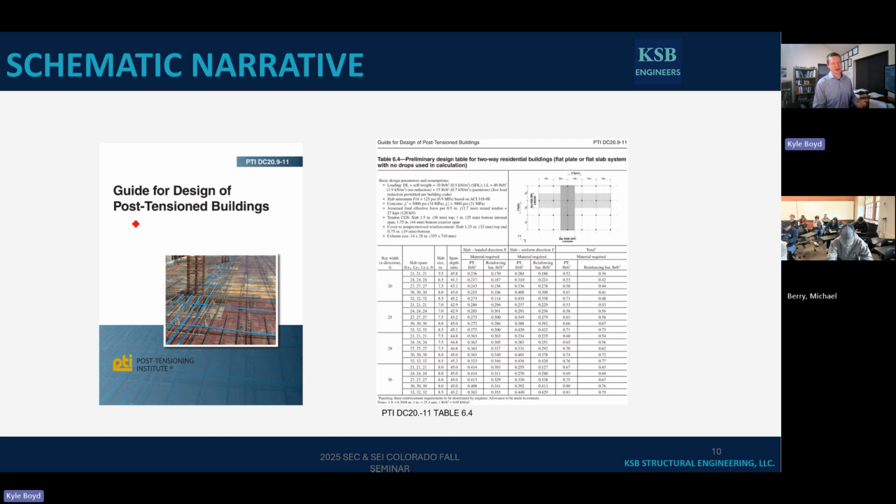So you don't actually have to go do any engineering calcs yet. You don't have to go spend 10 hours building a design just to tell them how many pounds per square foot of steel is going to be in there. You already know the slab thickness. We went over that in the first step.